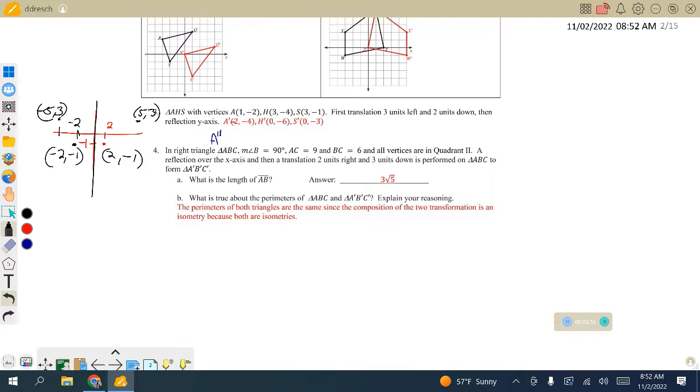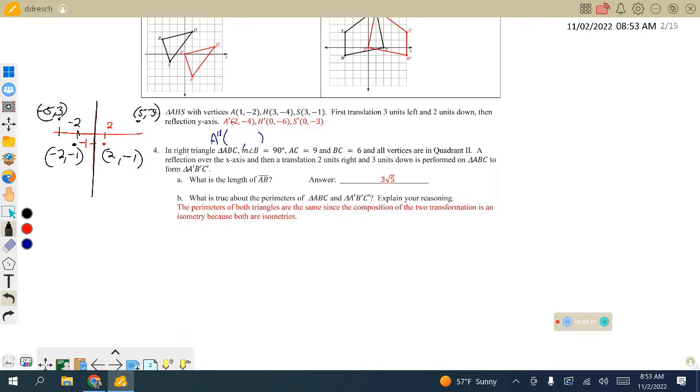Now I'm going to call this a double prime. If we apply another transformation, we throw another prime in there. We apply another transformation, we throw another prime in there, and we call that a double prime. And we can throw another one in there, we call it a triple prime. Usually the highest we go is a double prime though. So with that in mind, my final answer should be coming right here now.